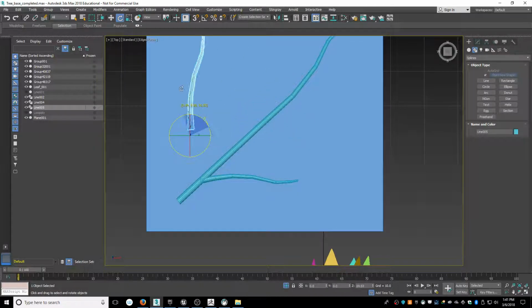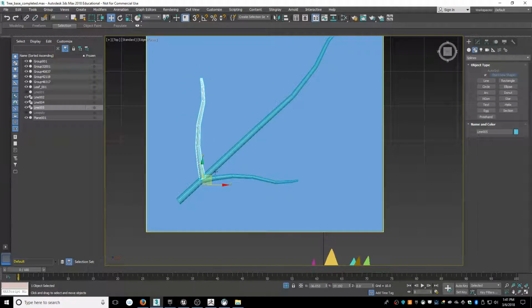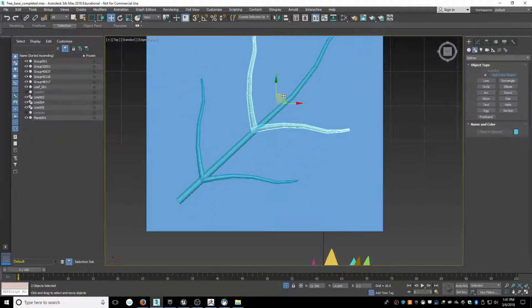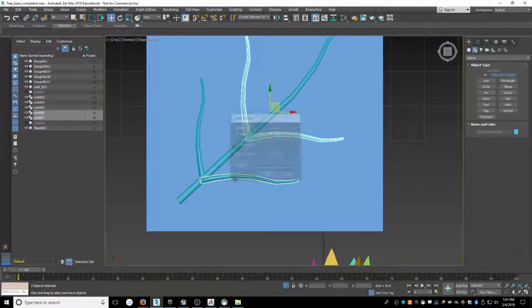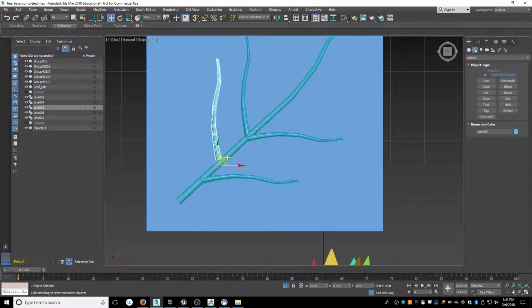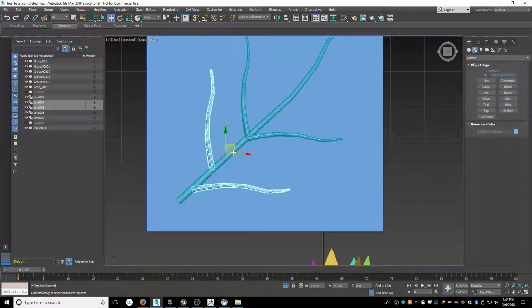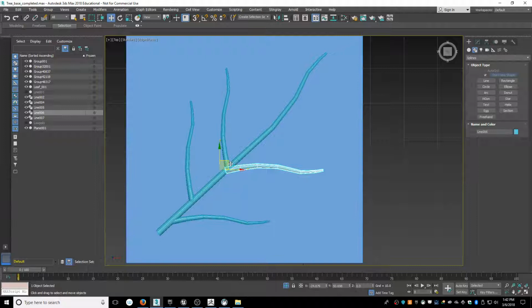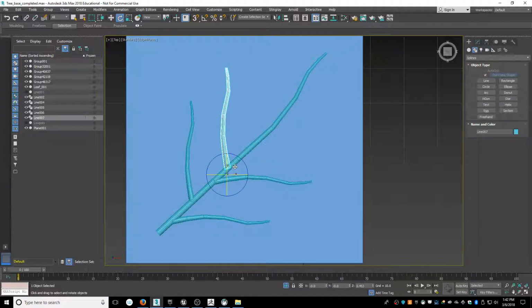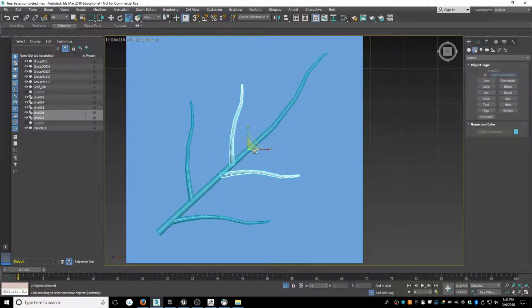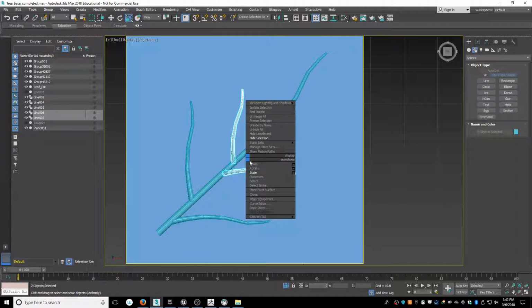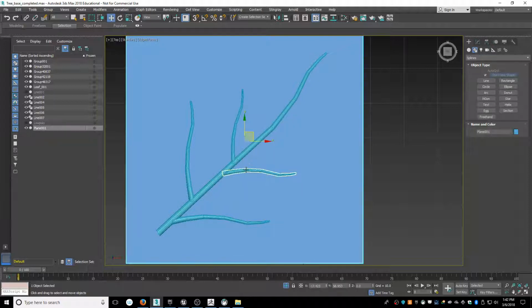So you could even sculpt this, just FYI. So I'll select both of these and just scale it down. Remember, as your branches get out, they become smaller and smaller.